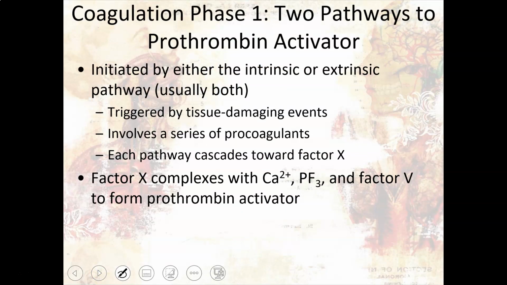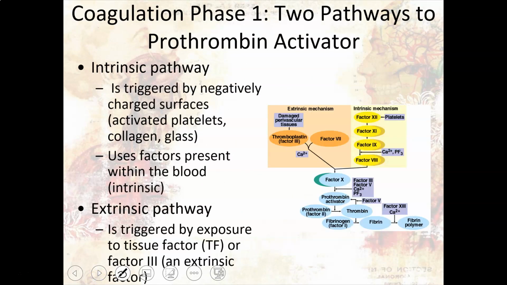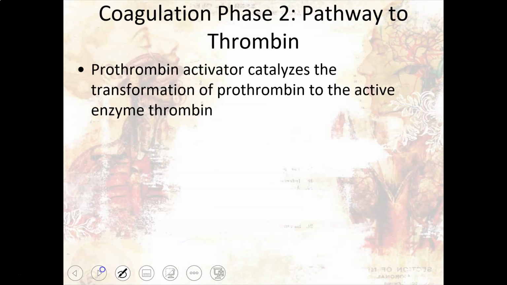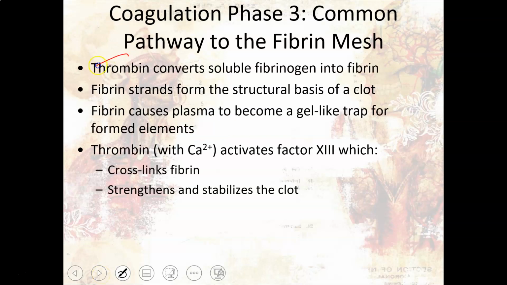So we're not going to get into this whole factor 10 again, these different phases here getting toward this. What I'm concerned with you knowing is this down here at the bottom, this fibrinogen turning into fibrin, which is triggered by that thrombin enzyme. That's the important enzyme. That reaction right there.